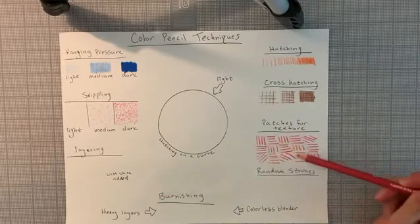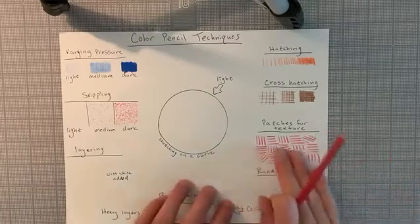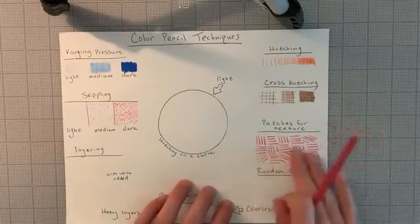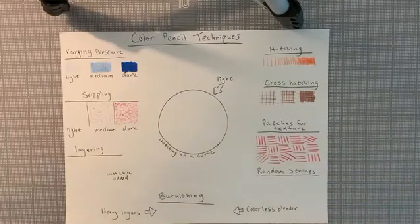So just by putting a couple of lines and alternating which directions they go, they create little patches like on a quilt, but it also kind of gives it some kind of texture. So it kind of looks like it feels furry or bumpy or something. Awesome. So now those are all the different ways that you can add texture.